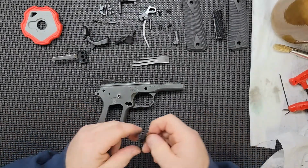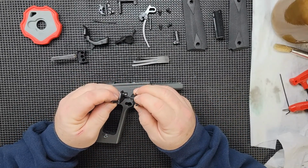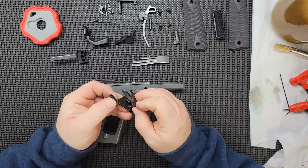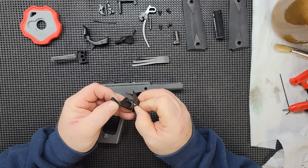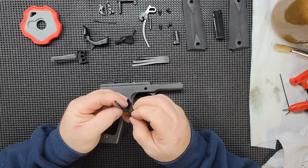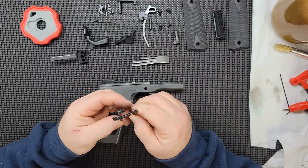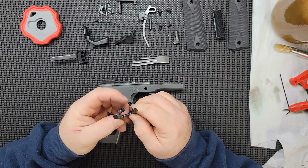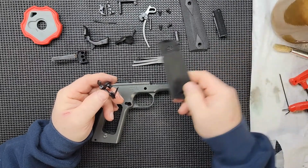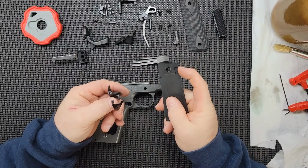So this is what we're going to do. See this safety? This comes together like this. It's got a little tongue and groove that fits together. You want to make sure that fits together nice and it doesn't have any play to it. If there's any type of play to it, it's not going to work correctly. The right side is much thinner than the left side, because the right side is going to be retained by that slot that we're going to cut in the grip. So that's going to go right in here.